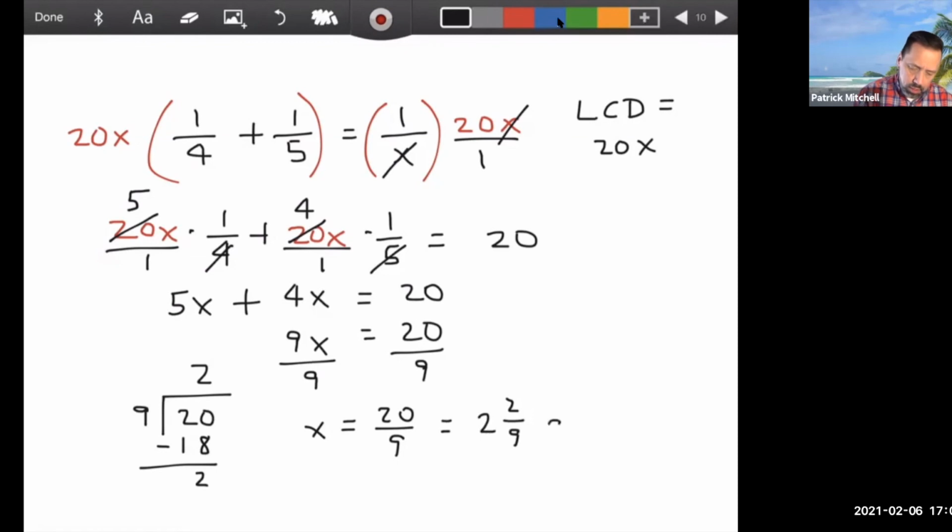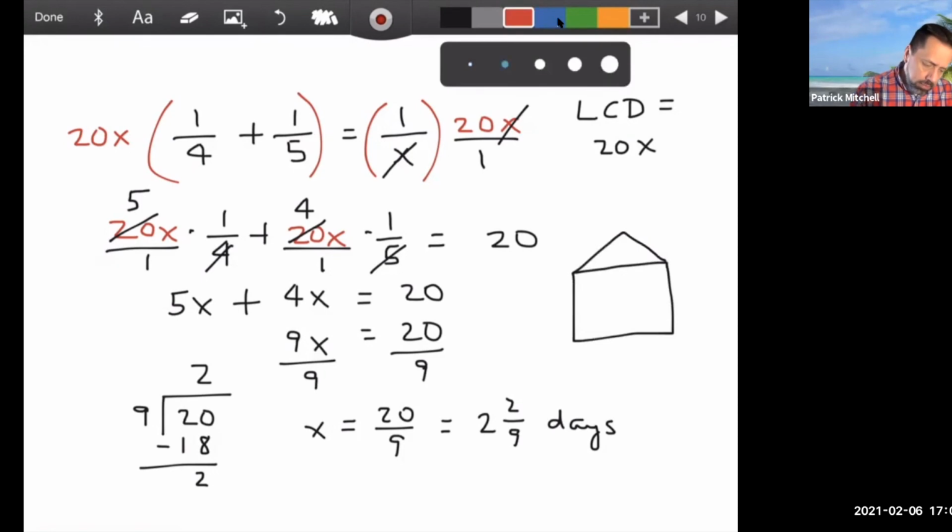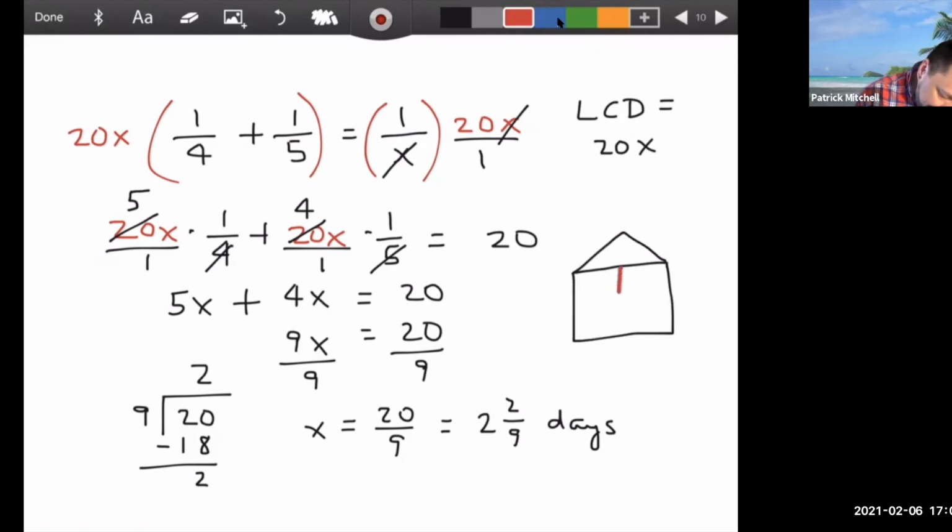Okay. So here's how I'm going to try to sell you on that answer. Think about what happens after 2 days. Because remember, it takes Mr. Dodson 4 days. After 2 days, Mr. Dodson has done exactly half of the job. But the son is not finished with his half. Okay. So for that reason, it has to take a little bit more than 2 days.